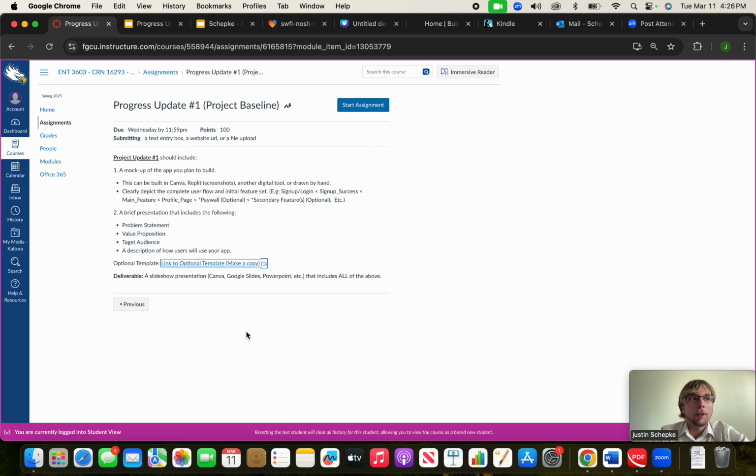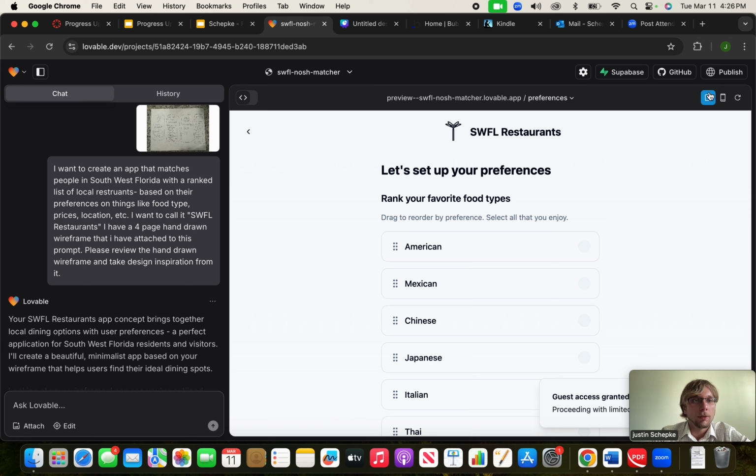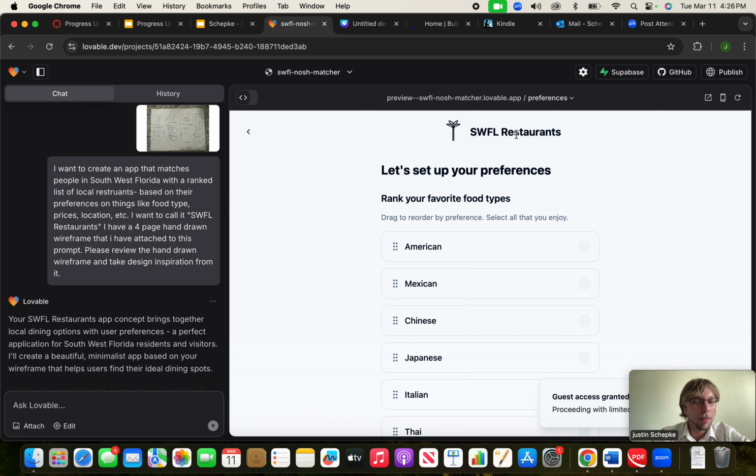Now is time to actually begin building this. Okay, so if you choose to go down the path of Replit, the trick is that it is either $25 a month or $180 for the year. Lovable is another option. The advantage is that to very first test building an app, it allows you to publish and get a shareable link, which is really great for really early testing. But if we want to build any more functionality than that, we also have to pay. For this one, it happens to be $20 a month, I believe.